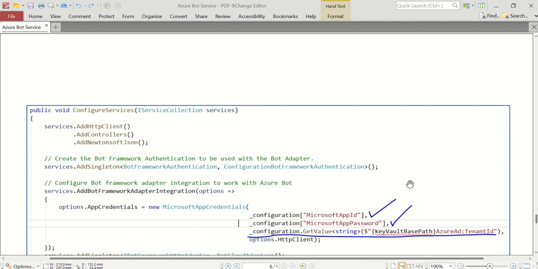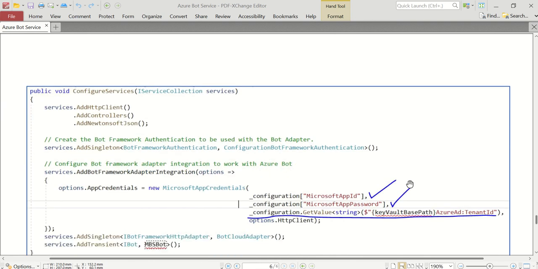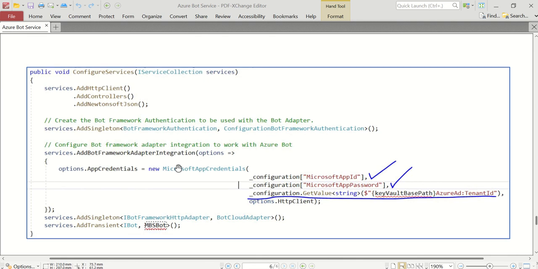Now from the code side, I'm going to explain what code I have to put in my web application's startup.cs file. I'm working on an ASP.NET Core 3.1 web application, so two methods will be there: ConfigureServices and Configure.